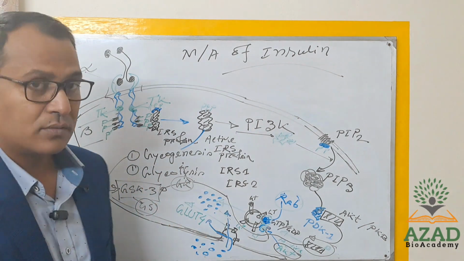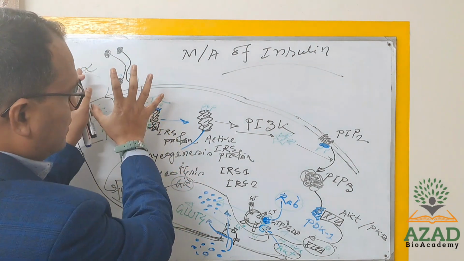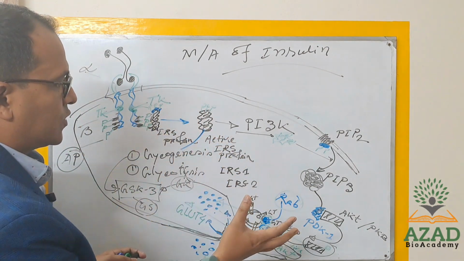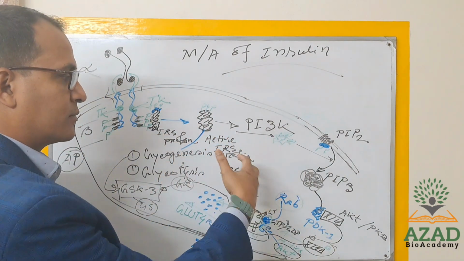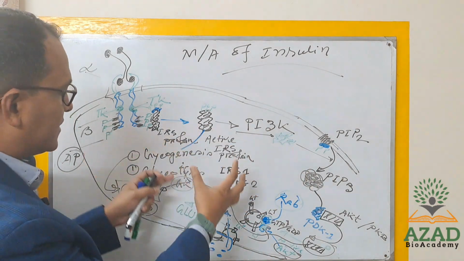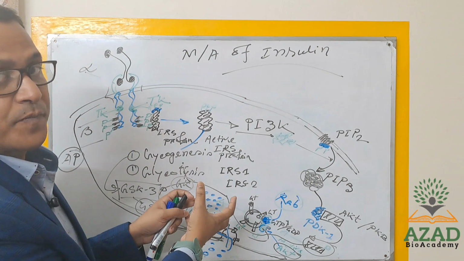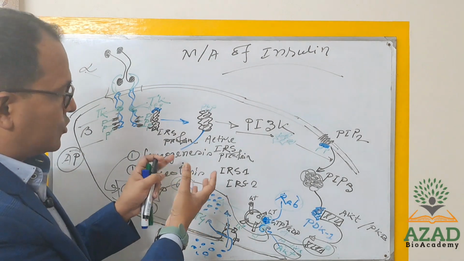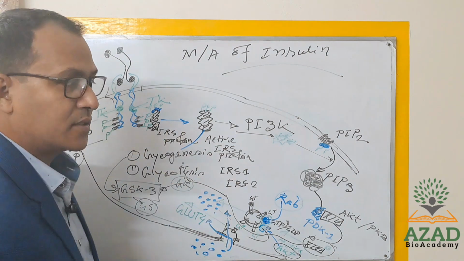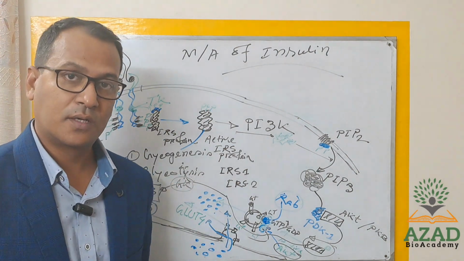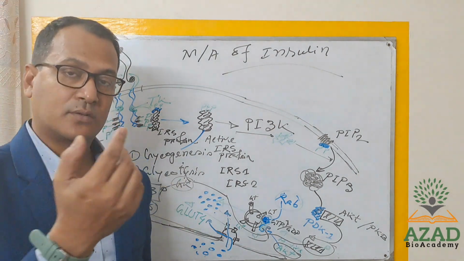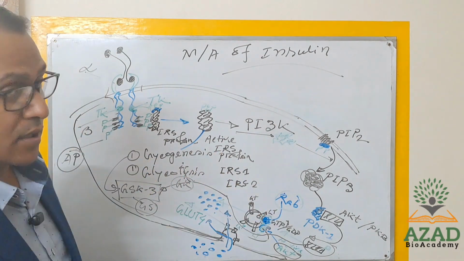So now insulin is working to enter the glucose from the bloodstream to the cell, and also it is increasing the demand of glucose inside the cell. That means it is increasing the utilization of sugar. So in that way, insulin will lower your blood sugar. So shortly, I will just sum up.